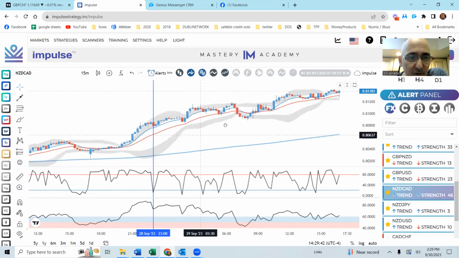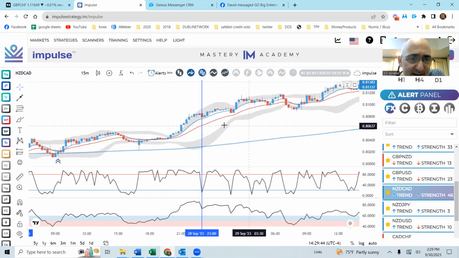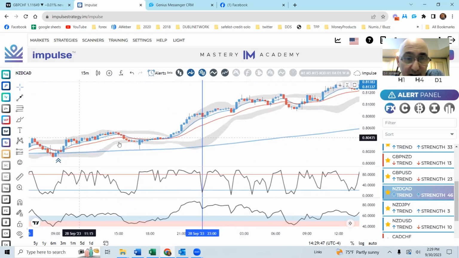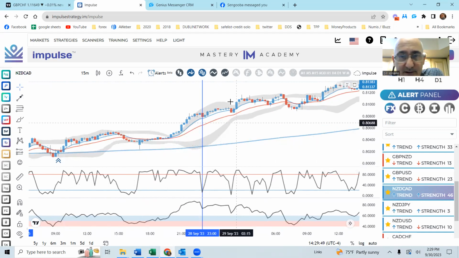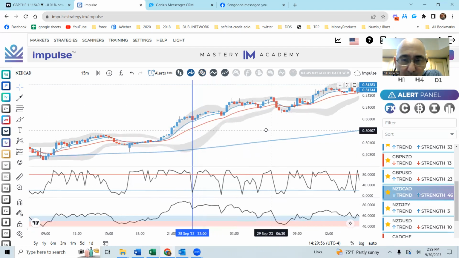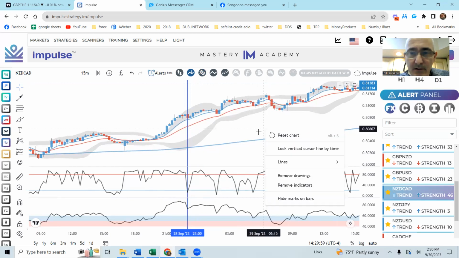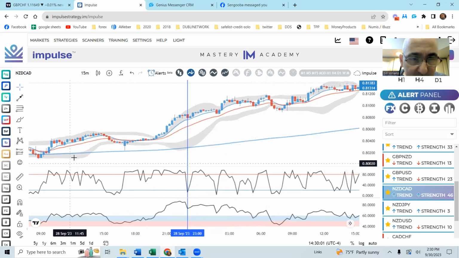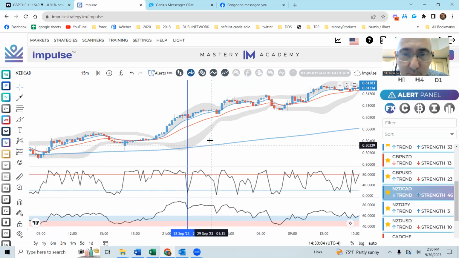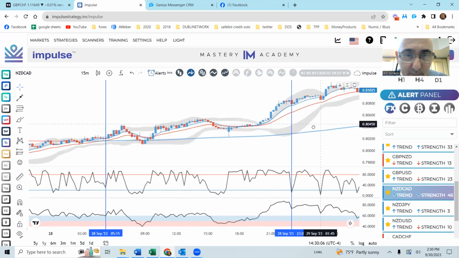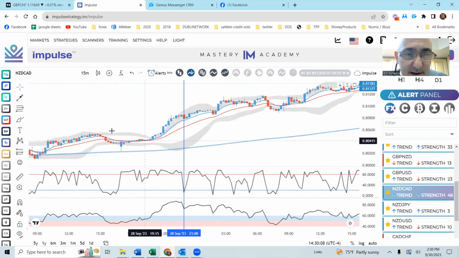So we can go back a little bit here, and we can see we have a macro trend indication right here as well. That's a good sign, but you don't really need that on if you're using the indicators to take the trade. Right here, what we see is the primary trend line is bullish. It's been bullish for a while, back to here. And right here, the blue line on the secondary trend goes above the red line, making that bullish as well.